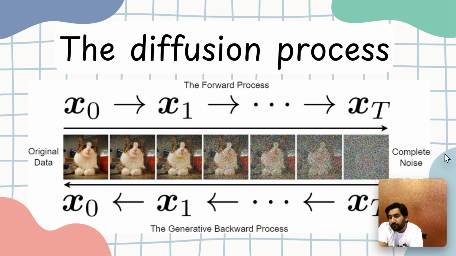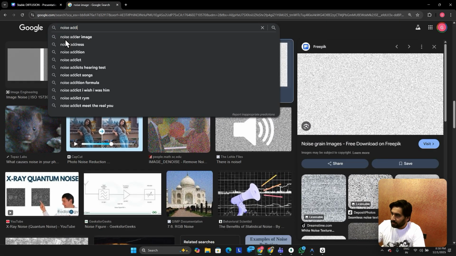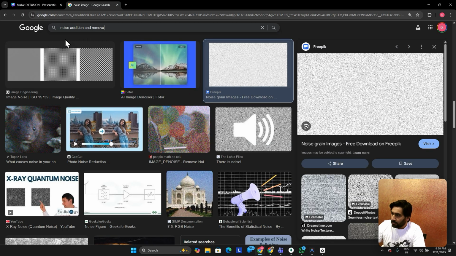Over several steps until the image is pure noise, this process is mathematically designed to be reversible. The idea of reaching here mathematically is that the model architecture is designed so that we can reverse noise back to an image. But the catch is that during this phase the model learns to reverse the noise as a second process. Starting from random noise, the model iteratively denoises the image, okay? Multiple steps are needed to denoise the image, and gradually it starts to reconstruct a high quality image through the reverse process. Okay, so ideally, see what is in this image? We are adding noise and removing noise in the same process. Noise addition and removal using the stable diffusion process.